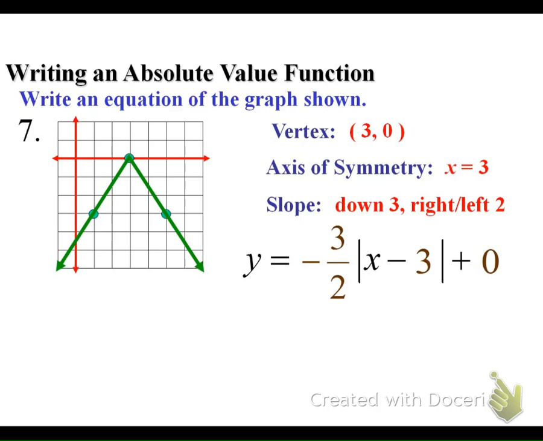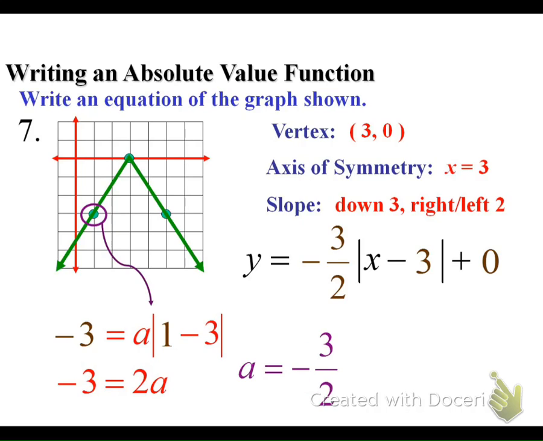However, there is another way to do that. If you don't like just counting, you could do it by finding a point and plugging it in. So this is the form we're in, right? Because we don't need the +0. So you could replace the x with your x value, the y with the y value, and then solve. I think this way makes it a lot more challenging, but some students don't like the rise over run thing, so if you're one of those people, this is another alternative. Any questions?